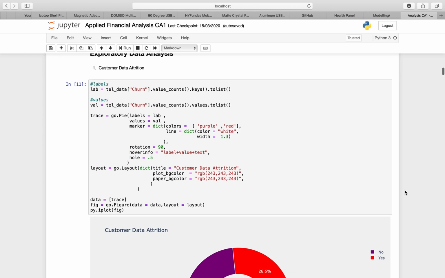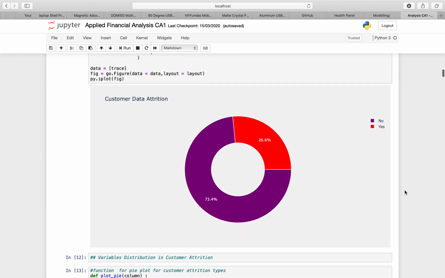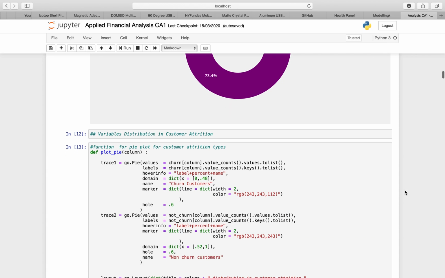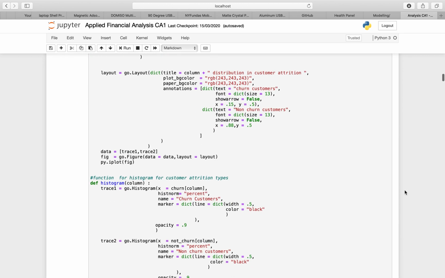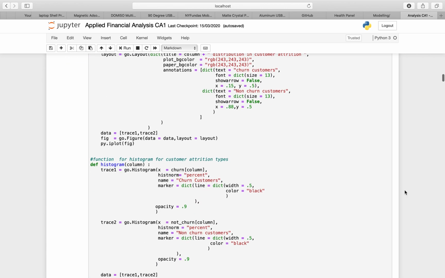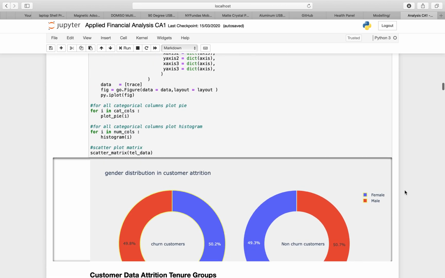I went ahead with getting the customer data attrition, the churn rate, the churn yes and the churn no. Then after that, I went to getting the pie plot, the histogram, and the scatter matrix.